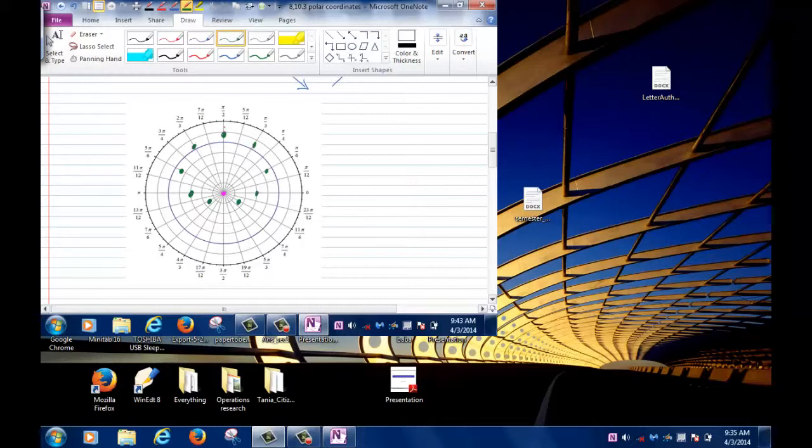Because between 0 and pi over 2, what's happening? Between 0 and pi over 2, r is increasing, right? So the curve will look like what? Well, I have a hard time writing on this, but, right? And between pi over 2 and pi, r value is decreasing, right? So what you have is this, and between pi and 3 pi over 2, what's happening? It's decreasing like this, and then it increases like this. Everybody's okay? This curve is known as what? It's a cardioid.